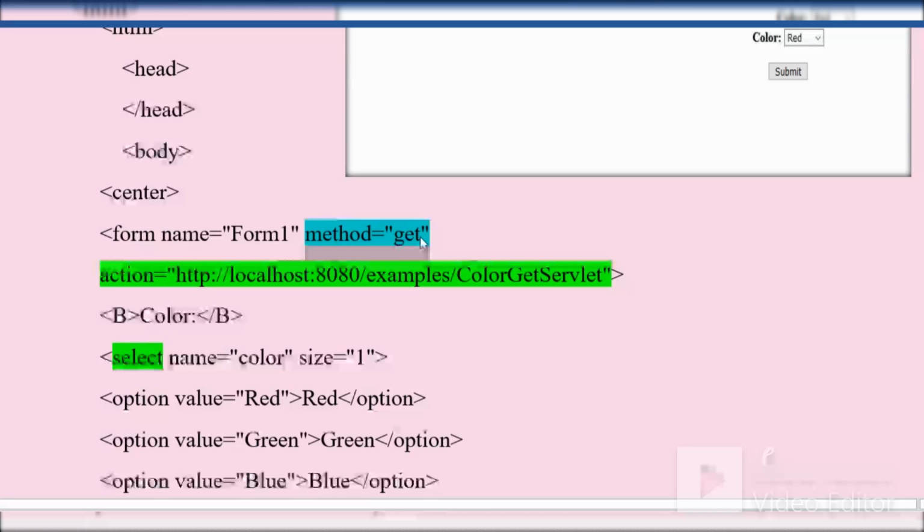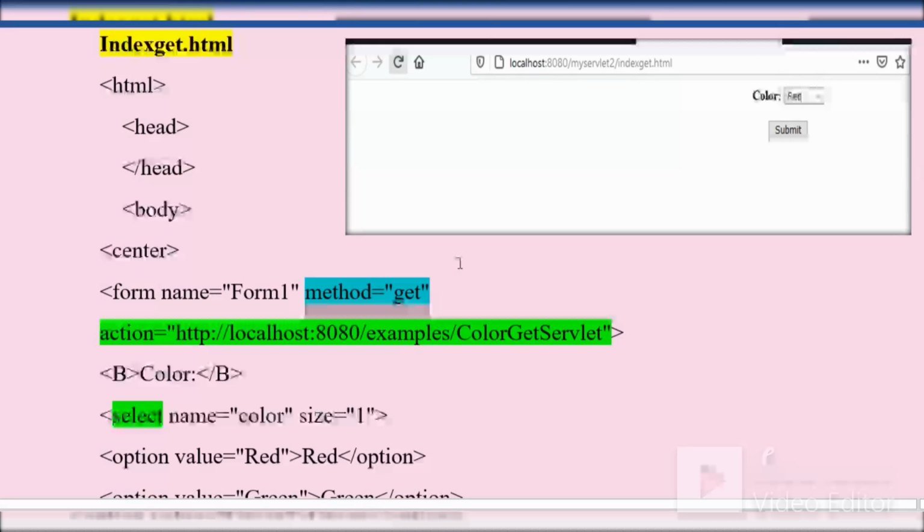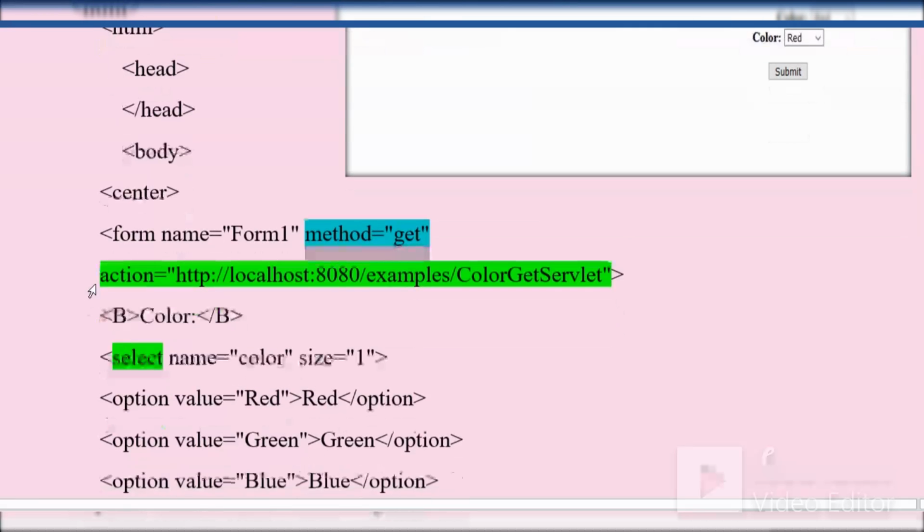When you transfer your data using the get method, the output is different, and when you transfer your data using the post method, you will get a different output. We'll see at the end of this program what the difference is. First you should remember that in method we have to write get or post. Next is action. Action is equal to the name of the Java file.